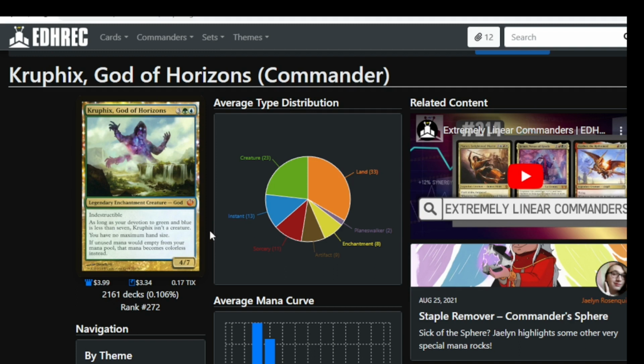But it also says you have no maximum hand size, which goes great with my commander because you're constantly drawing a ton of cards. It also says if unused mana would be empty from your mana pool, that mana becomes colorless, and you just get to hold on to that colorless mana until you see fit to use it. So yeah, that's nasty in its own right. So I can hold that colorless just to cast bigger creatures later on.